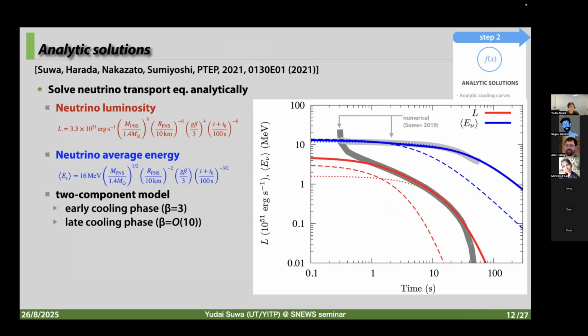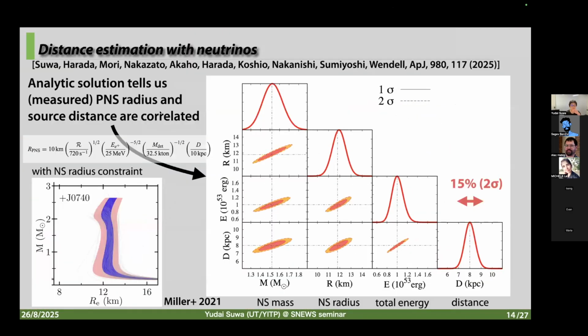Yeah, thank you, Suwa-san. Sorry, I guess there are a couple of comments or questions in the chat. But if I might just add to the first question, which was somewhat related, on the cold neutron stars: I was also just wondering what the effect of, say, rotation would be on the protoneutron star. Because especially in the later phase, it seems to me as if the accretion may actually be spinning up the body as well.